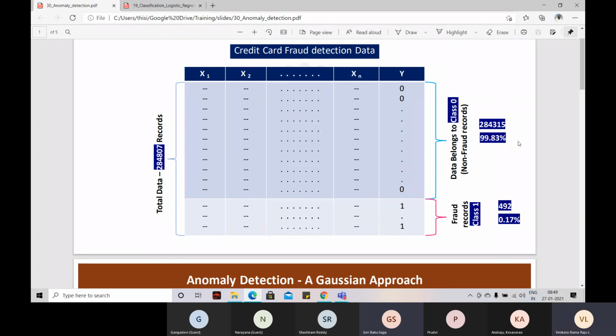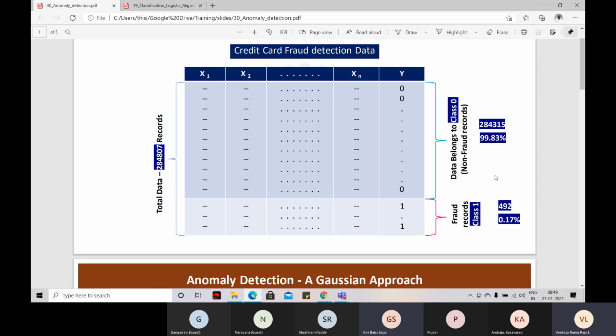So what you do is undersampling. I'll explain. We have only 492 records here, right? We will choose 492 random records from this zero class. From the zero class, we will choose 492 records randomly and form a data set with around 1,000 records, around 984 records. We will form a data set and try to build a model using 984 records only. That is called undersampling.